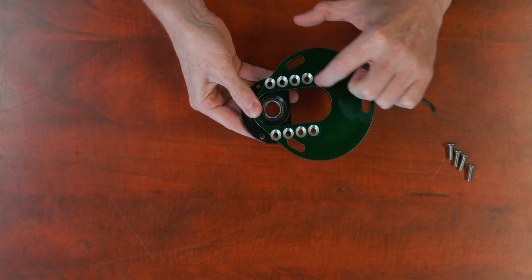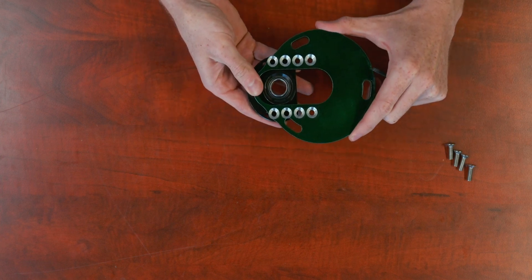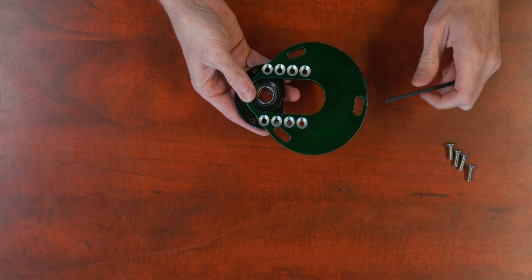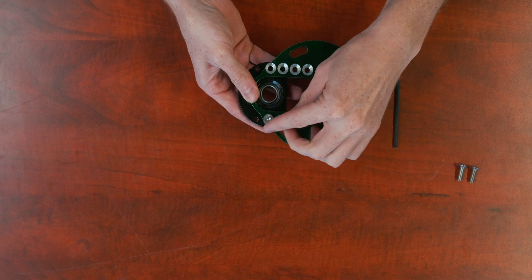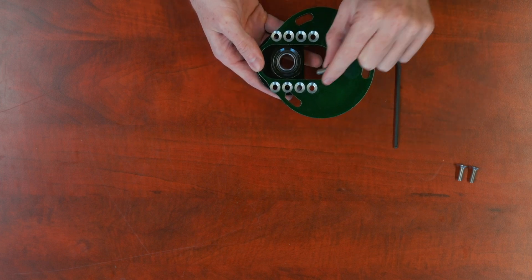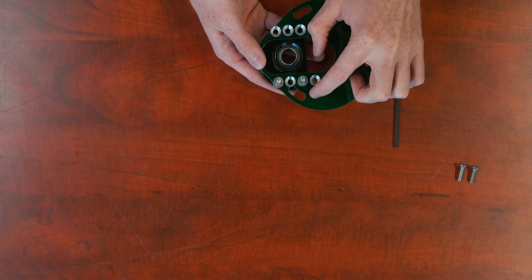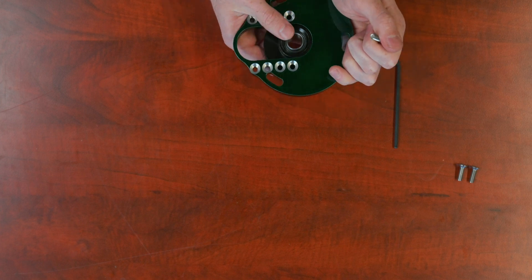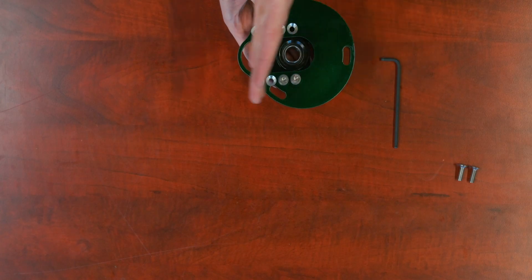Because of the way we designed these holes — three threaded holes in the top and eight total countersunk holes in the caster plate — every time you move it, you can pick a different set of holes to align with. In the furthest outward position, you'd put a fastener here and here. Moving it inward one position uses a different set of holes, and you can space them out for more structural integrity. Skipping the middle hole is useful if you want to utilize the full slot. You can continue reducing camber all the way to near the factory location — the minimal adjustment is just slightly wider than factory — giving a full range of camber positions.